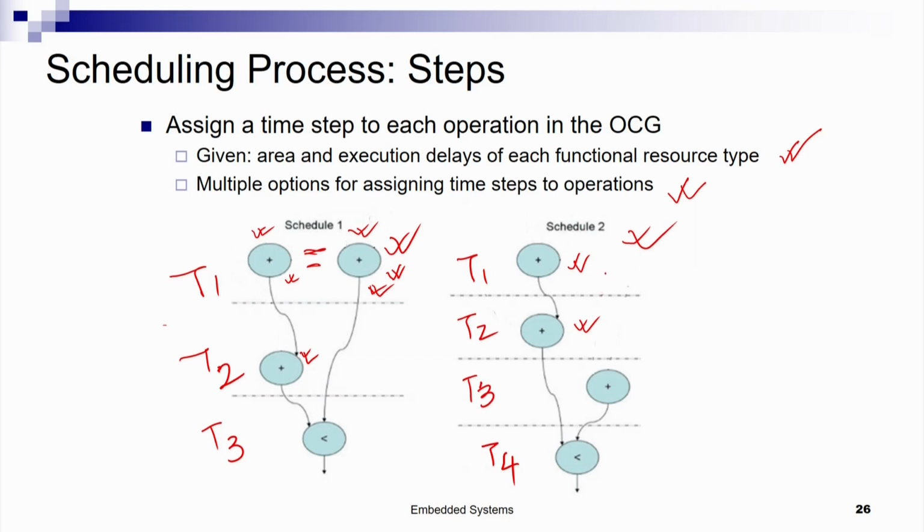However, in schedule 2, we have all the addition operations in distinct time steps. So, only one adder suffices. Therefore, different schedules will have different amounts of time. So, schedule 1 will have lower delay than schedule 2, so performance will be better. However, schedule 1 will require more resources and hence will consume more area, will have more cost, etc., than schedule 2. Now, after scheduling comes resource allocation and binding.